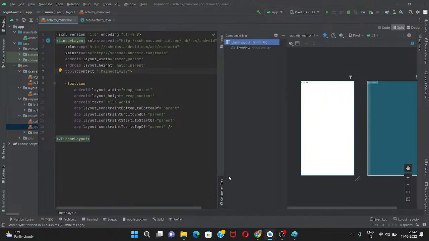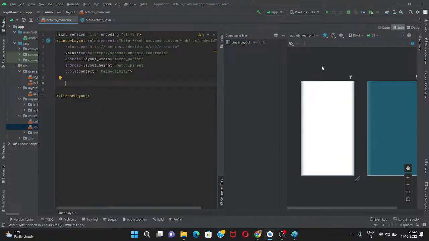See here, you are finding a linear layout here. And this is by default horizontal. This is an orientation, meaning whether your components are going to be arranged in a horizontal way or vertical way. So that is the orientation. By default, it is taken as horizontal. So I'll show you that. What do you mean by this orientation, horizontal and vertical? So first of all, I just remove this text view. Now you can see in your design part also, you didn't find any text views here.